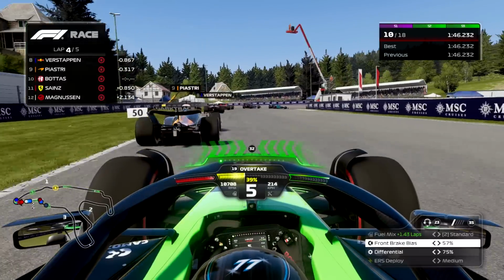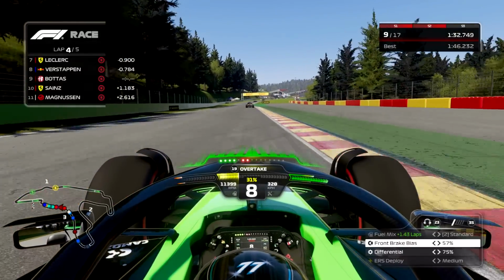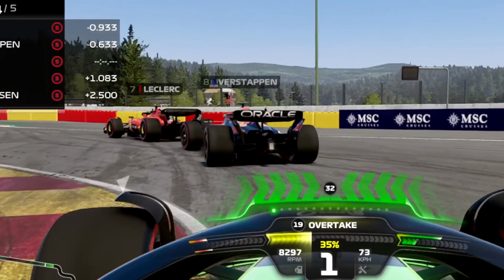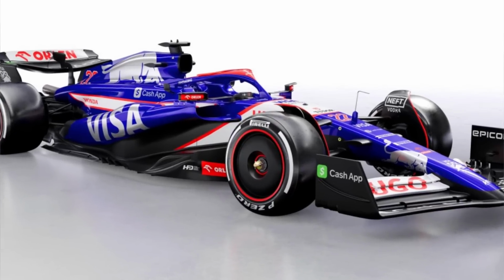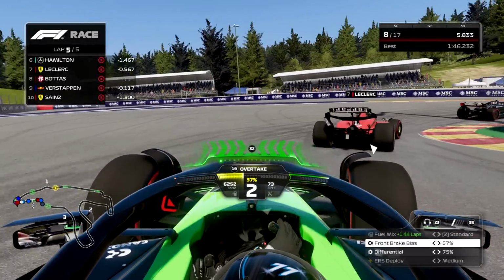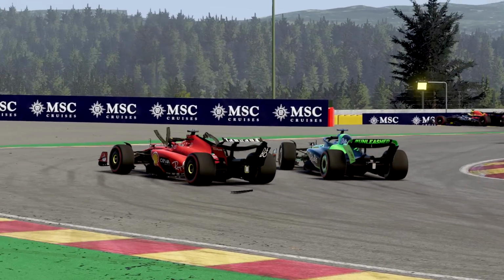I'm about to perform the average Sainz move on Piastri into turn 1. It looks like we have Verstappen up next, and we absolutely did not need to lift through Blanchimont. Red Bull's actually donated some parts to RB this year in hopes of an actual championship fight. They got bored of dominating last year, so now they're creating a fight for themselves. We're gonna try and dive bomb Leclerc just before the race ends.